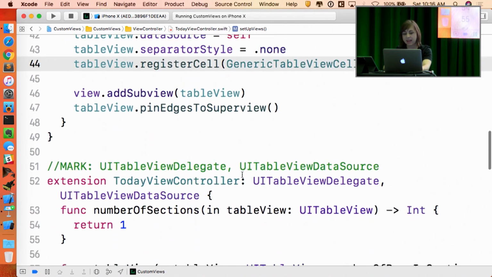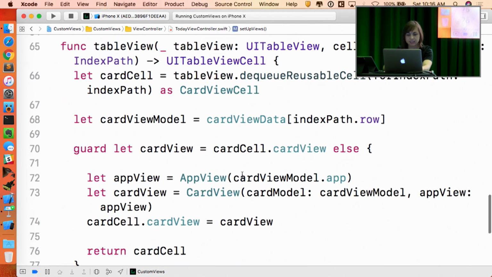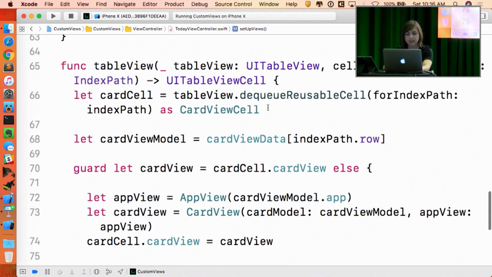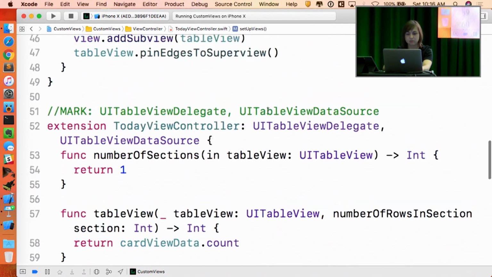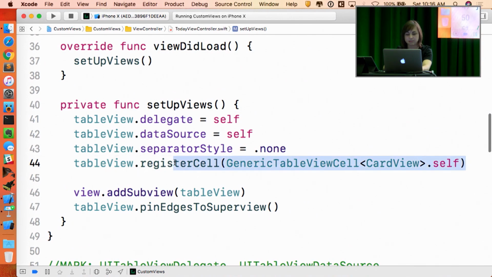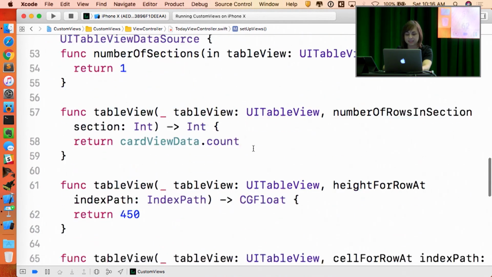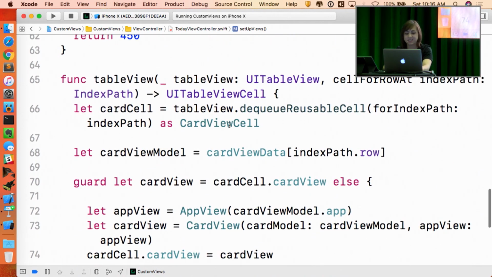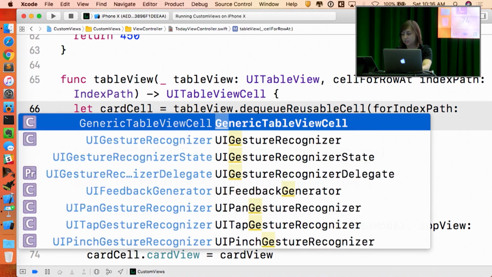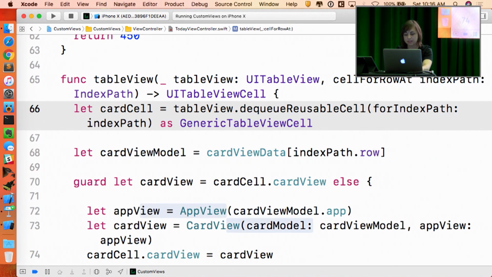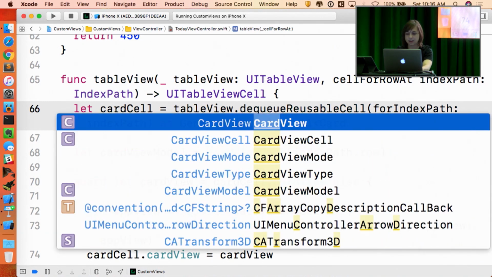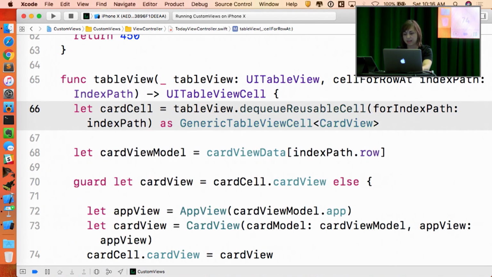Cool. And now the final thing is to update the, let me scroll back up to the top just in case people didn't get it. All right, so now the final thing is to make the same thing happen here. So we're actually going to cast this as a generic table view cell that should have the card view as its view.